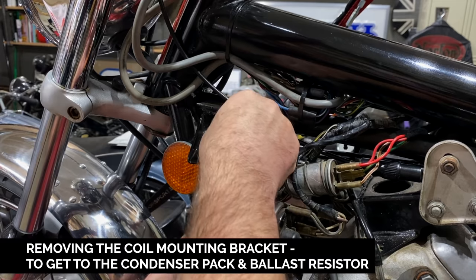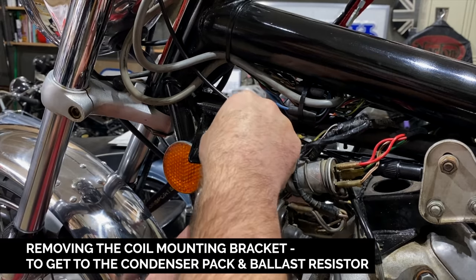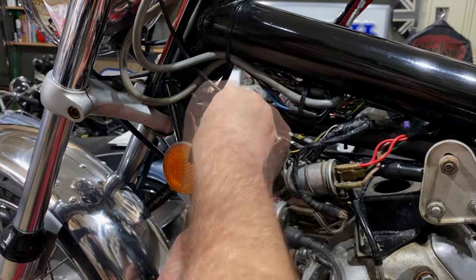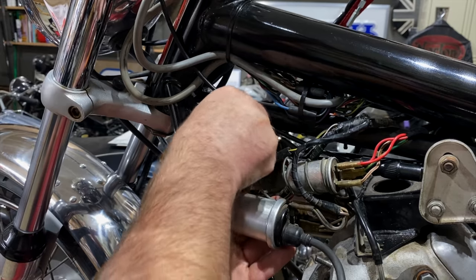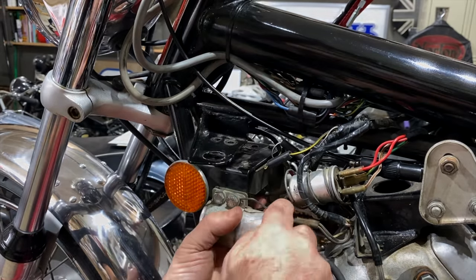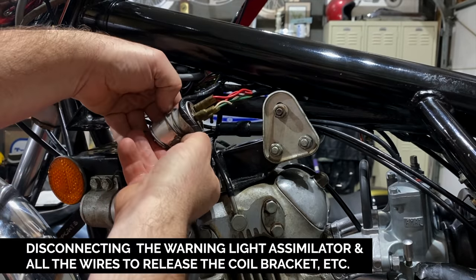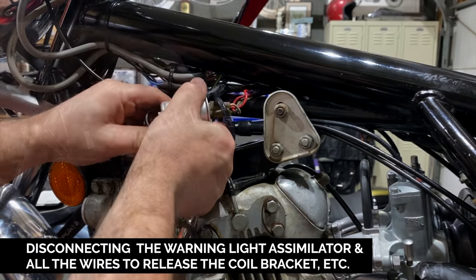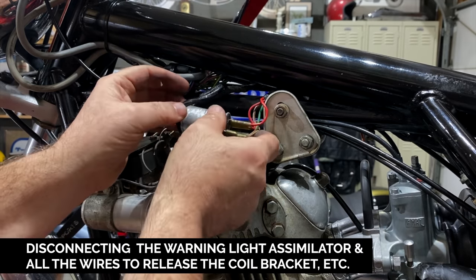Couldn't have got to those heads otherwise. So the socket certainly won't go over them, because this bracket's in the way. And it's got a captured nut underneath as well, so it should be reasonably easy to put back on. Okay, good. So we're just gonna take the whole lot off. Okay, that's that. Put that to one side.